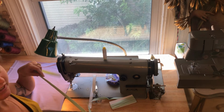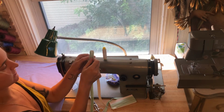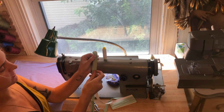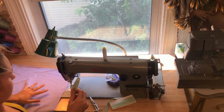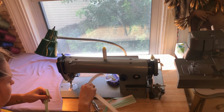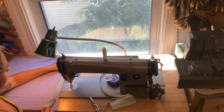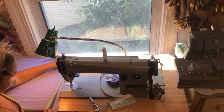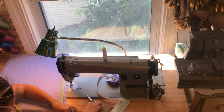So you're going to want to get a bias tape that is wider than your elastic. So you're just going to make a little casing for it. So go ahead and cut your piece of bias tape the length of your back. Give yourself a little extra just in case.